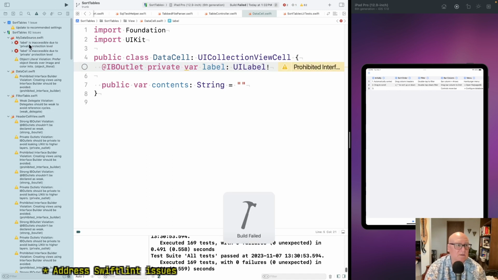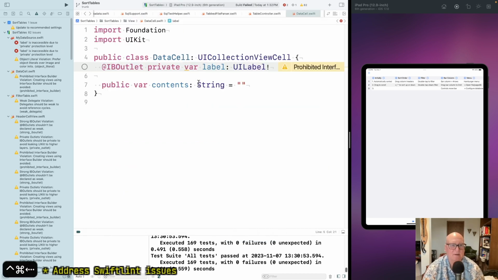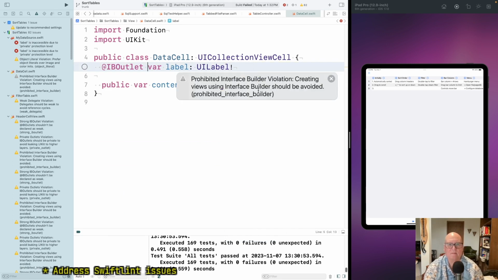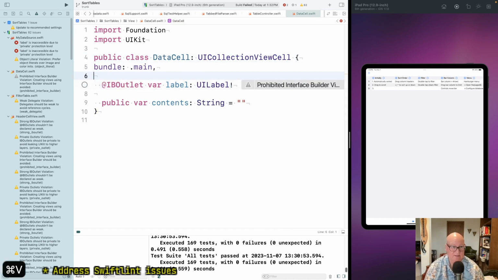Accessible. Well, yeah, I don't think that's so good. Creating using interface builder should be avoided. Okay. Well, I'm not going to stick to that advice.